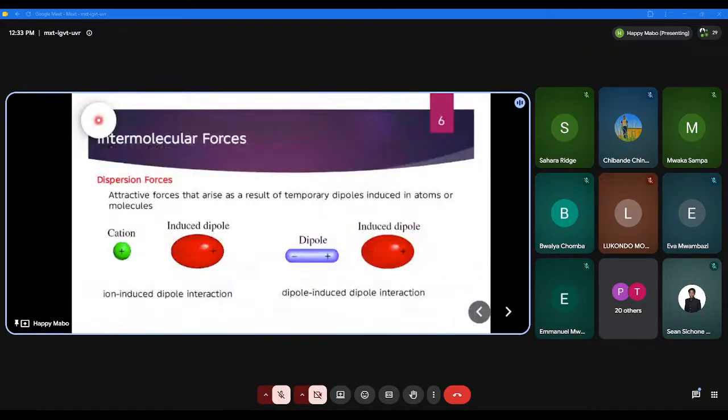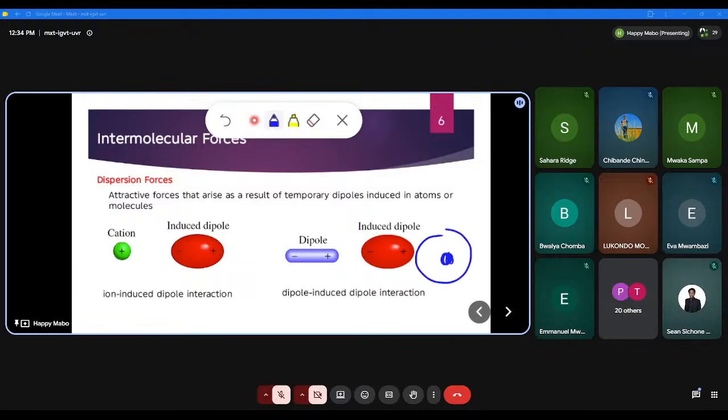So this particular slide brings in another dimension to everything that we have been trying to talk about. Here we want to try and explain what this is, the induced dipole. This induced dipole forms one explanation that you can give. You look at the structure of an atom. It's got a nucleus, and it's got this region, which is where you have the energy levels. Okay, this entire region here.